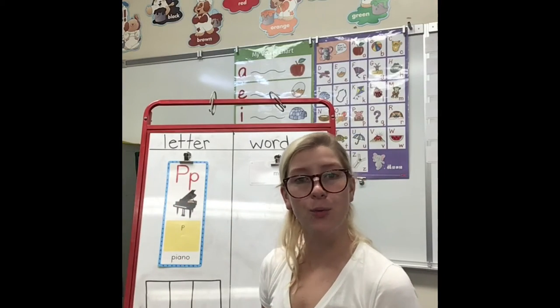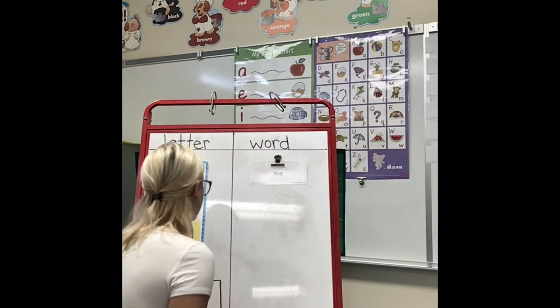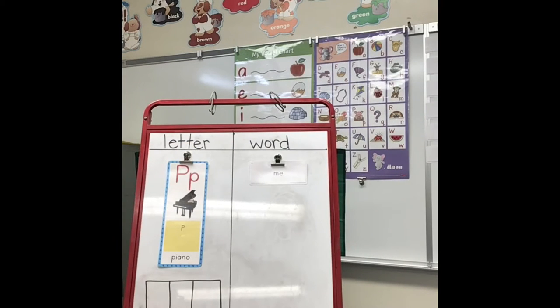But let's read some other words that start with the P sound. I'm going to write letters in our sound boxes so that we can sound out the sound that each letter makes. We're going to start with a P, A, T. This is the letter P. It says P, like pig. This is the letter A. It says A, like apple. This is the letter T. It says T, like turtle.